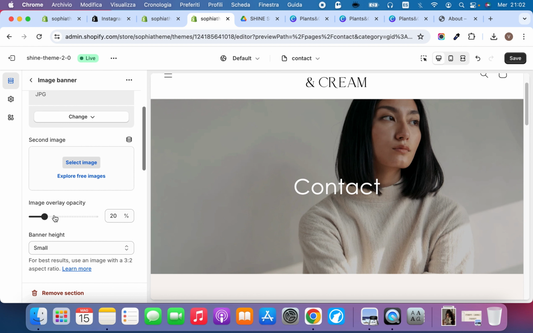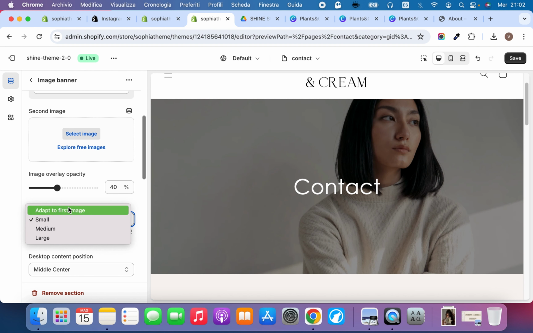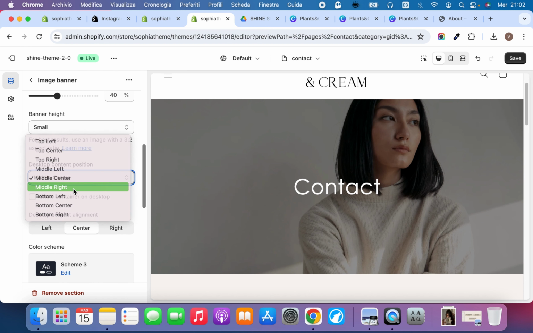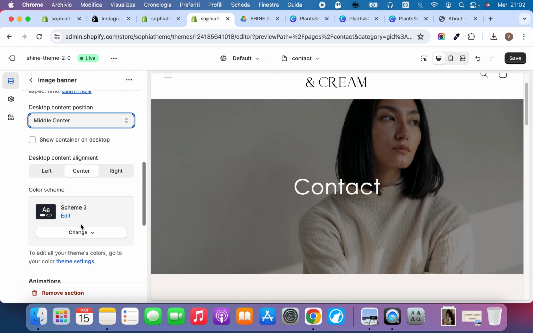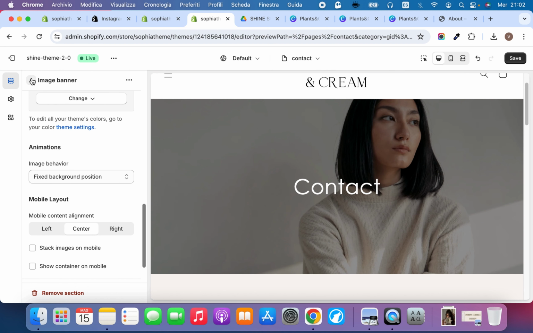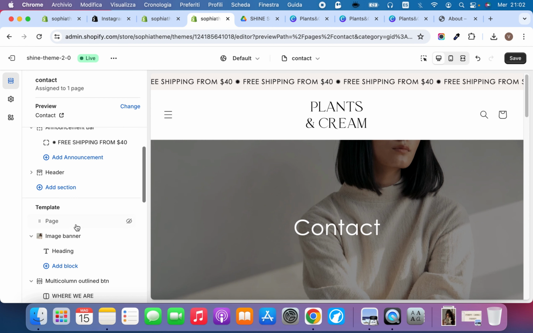You can also increase the image overlay opacity, the banner height, the content position. You can add a container as always, the image behavior, and the padding.